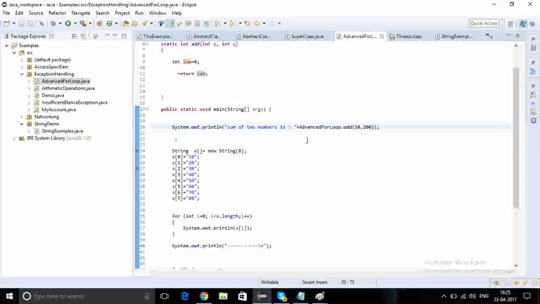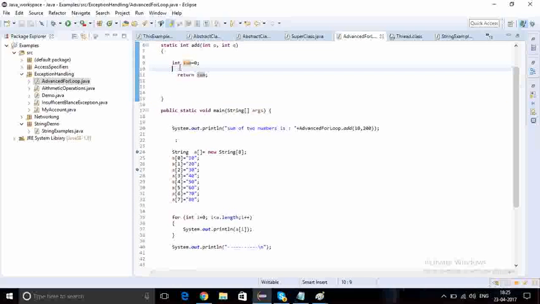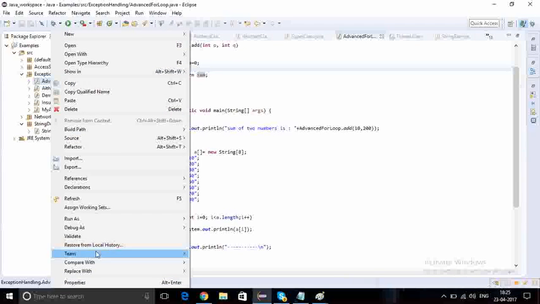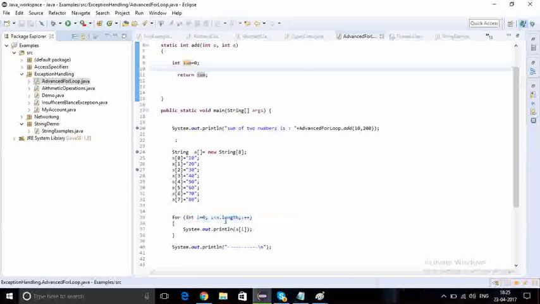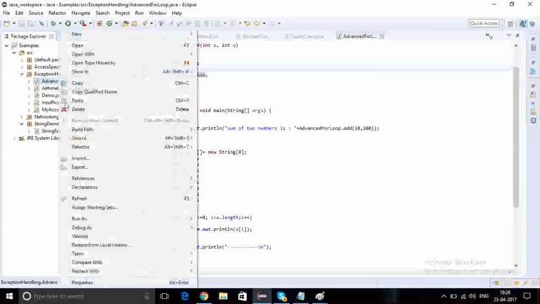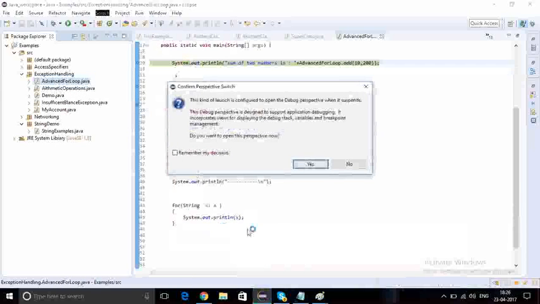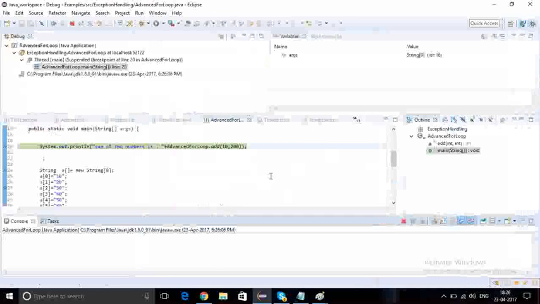Now I want to debug. This is a big program. Consider here some problem is there inside this one. I don't know how to go inside. Now what I will do, I will debug. I will add a debug point here and I will run this program. This is a simple addition program, so you will understand clearly. We have to run in debug, sorry. So we go to debug mode.